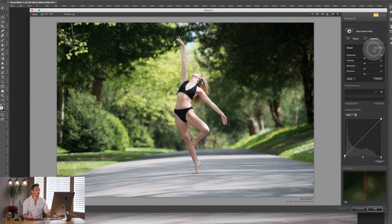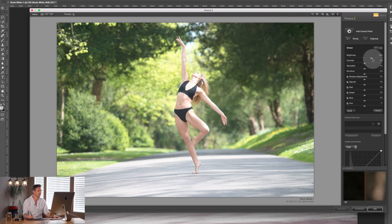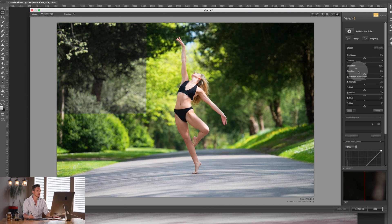You may only see the four main sliders at first — plus levels and curves — but next to that there's a small button on the right-hand side that brings up extra controls. Brightness works just like brightness in Lightroom and Photoshop — pretty self-explanatory. Contrast is the same: boost to the right, reduce to the left. Saturation works the same way. Structure is slightly different — it's a bit like the clarity tool in Lightroom; it boosts textures using a mid-tone contrast approach rather than the far ends. I have a clarity tutorial that explains this well.